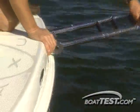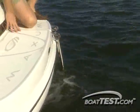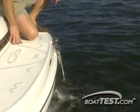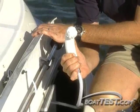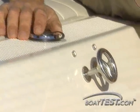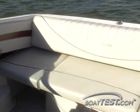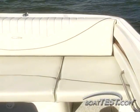But there's much more to the 2300 than just the Control Max system. Aft, a four-rung swim ladder drops down easily from the integral swim platform, and a handy trunk is a good place to stow gear and has a shower built right in. A ski-toe-eye is standard equipment, and the non-skid is excellent here. There's seating for three or four across the aft bench, which does a great job of hiding the stern drive power plant below.